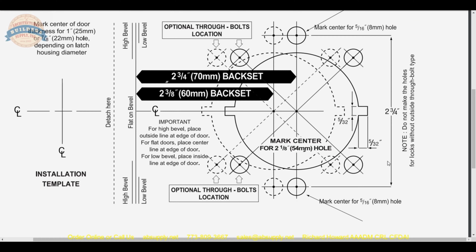I think what they may be saying is if you're installing this lock, you have to do the through bolts, because through bolts on this lock set do not appear to be optional. Meaning, if you wanted to install this lock without through bolts, you're going to have to physically remove those preps.